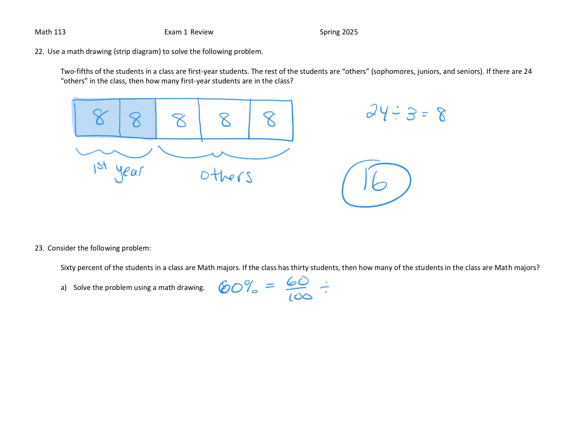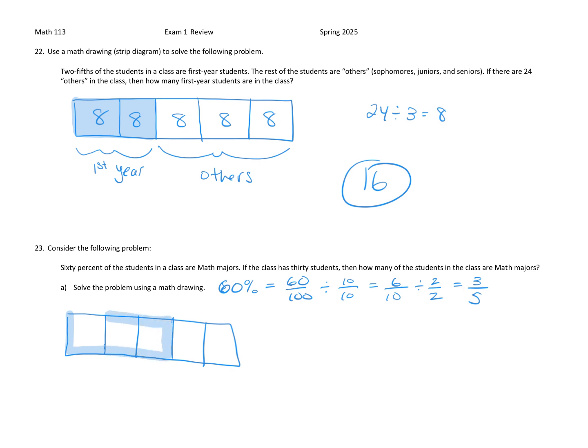So let's see, 60 divided by 10 is 6, and 100 divided by 10 is 10. That's still not as small as possible, although it's better. I can still divide the top and bottom by 2, and I get 3/5. So I can make a strip diagram with 5 pieces. Okay, and now it says 60%, which is 3/5. So I can shade 3 of these pieces to represent 60%.